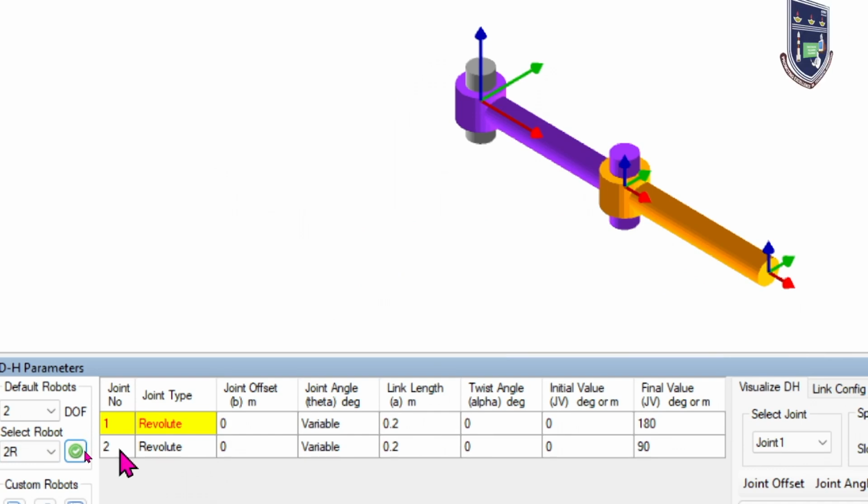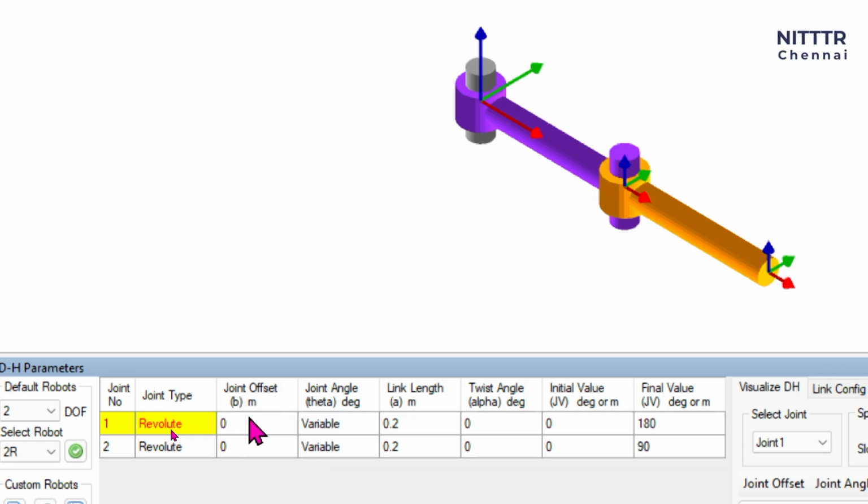As it has 2 joints, joint 1 is now enabled, and you can see that it is in yellow color. The joint type is labeled as revolute, and joint 2 has also been made revolute. Further, the other details provided in this area will be chosen appropriately.